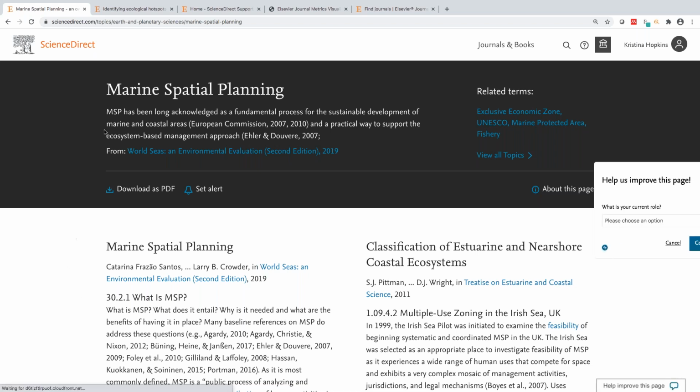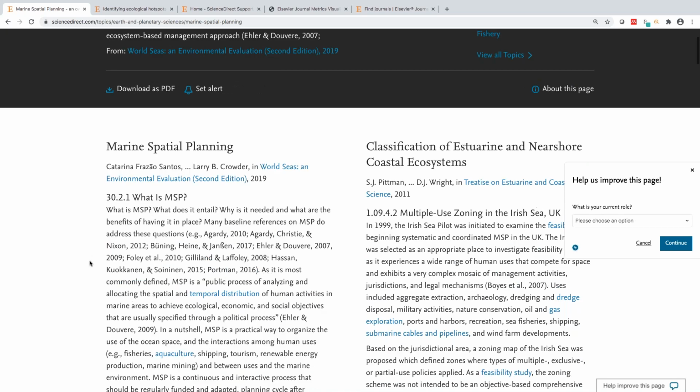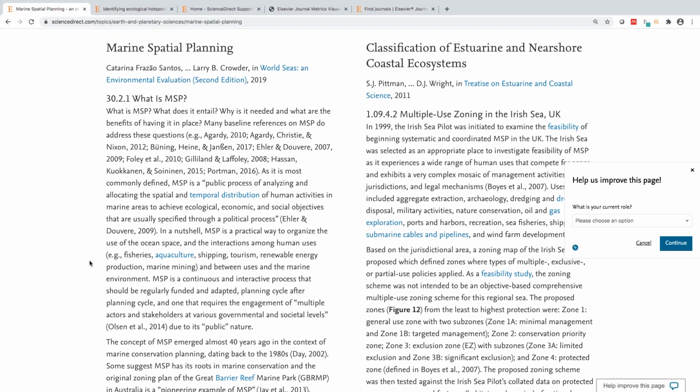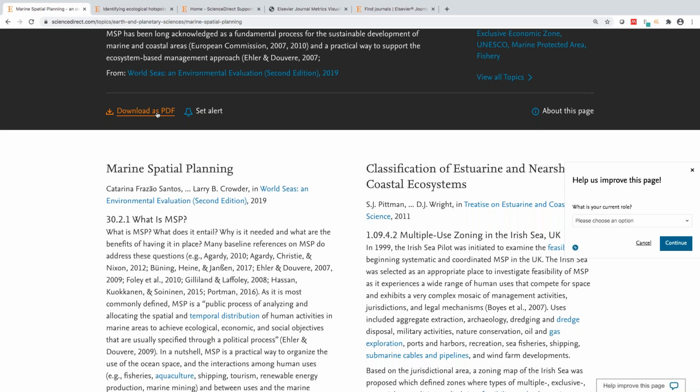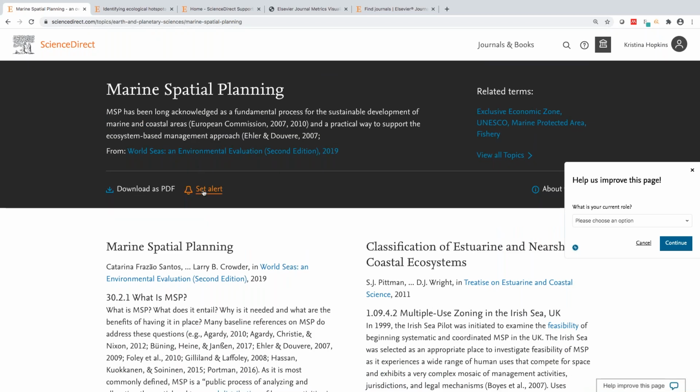They give you a term, a definition, as well as some different book content to further define that term. You can read through all of this content. You can also download these topics for offline reading and set an alert, so if anything changes, you will be notified of the change.